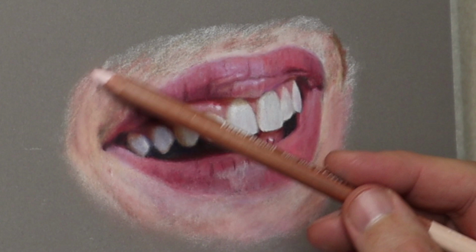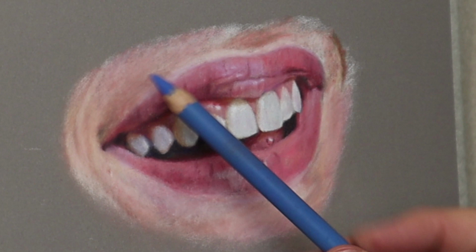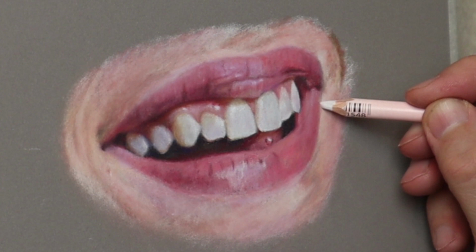To create the skin tones here, I'm using the rich Caran d'Ache pencils, which are a similar colour to the skin tone, and then going over with red, blue and yellow, the primary colours, and that gets a natural sort of feel to the skin tone.